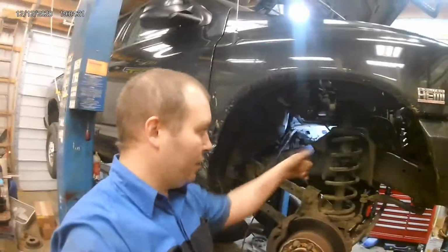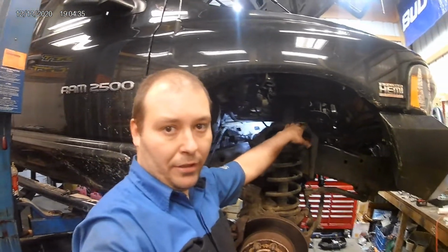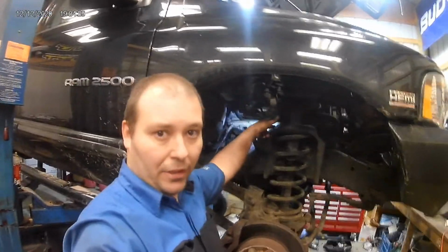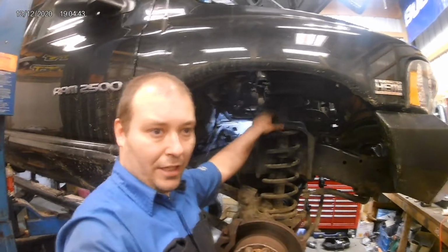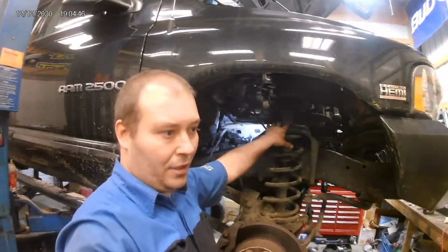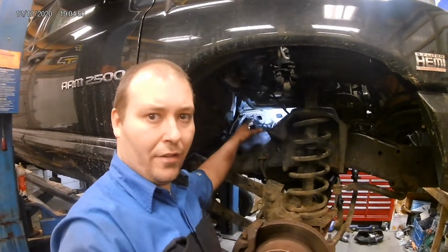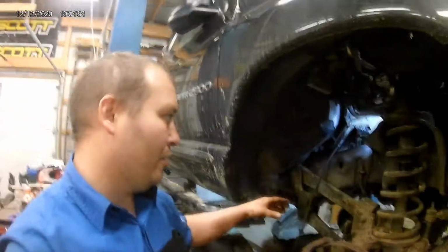All right, so we got those front two out that I welded the nut to, and the one with the stud, and the one in the middle too that also had the nut welded to it. So I got those three out, and then if you remember the back three, they were broke flush. So it was kind of hard for me to show you guys.